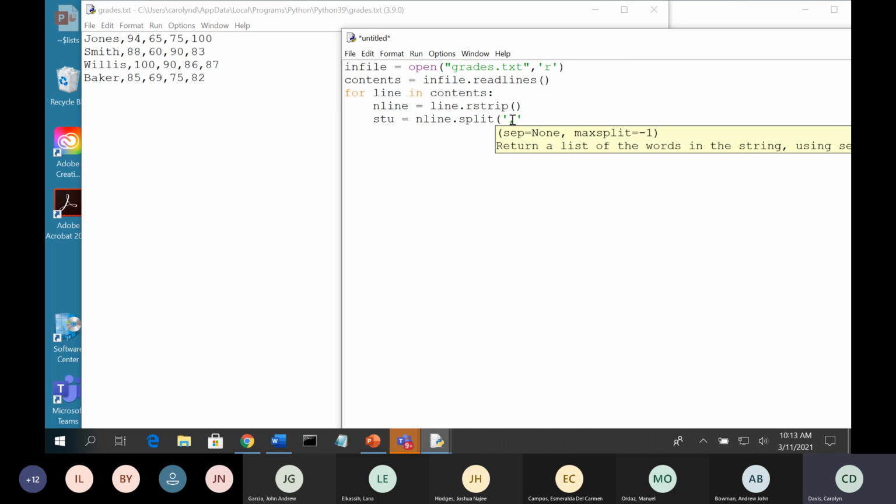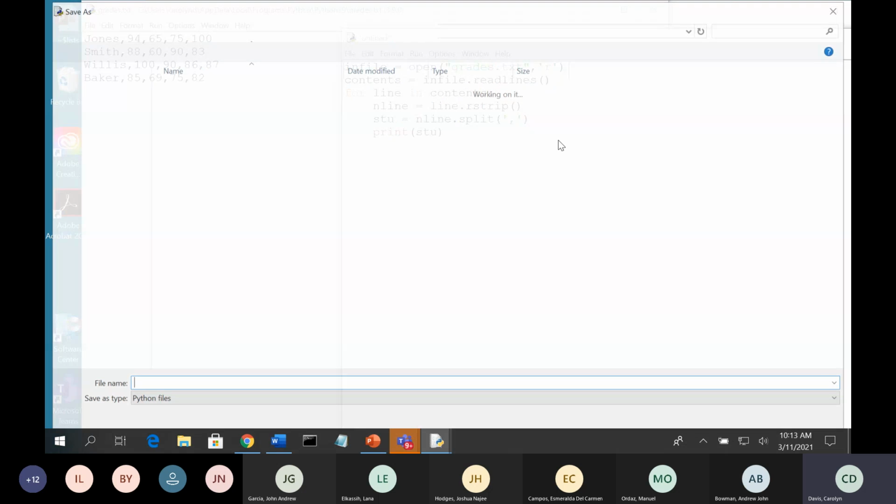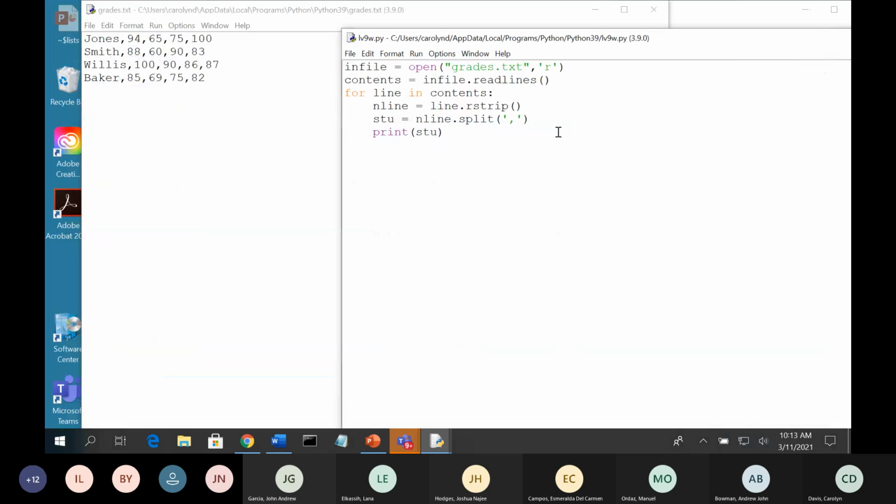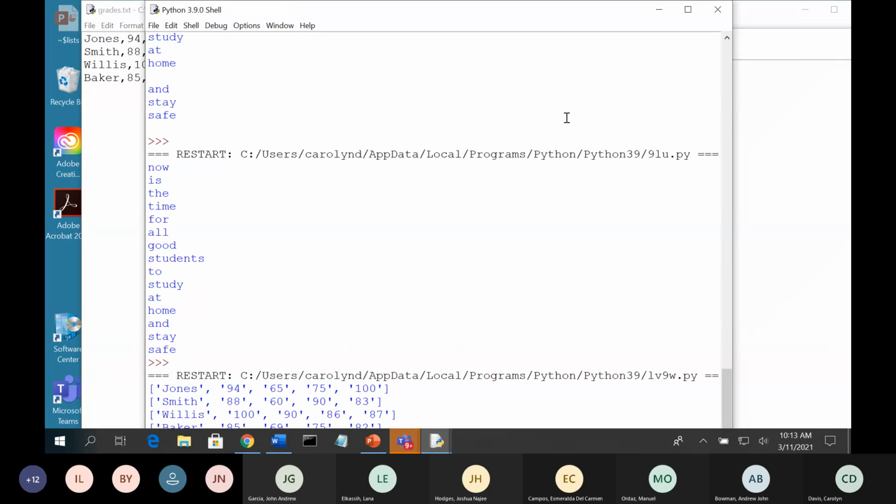And this one's on a comma, right? Because they're all separated by a comma. Let's just stop here and print Stu and make sure we're getting somewhere. Yeah, okay, so we're getting them split.